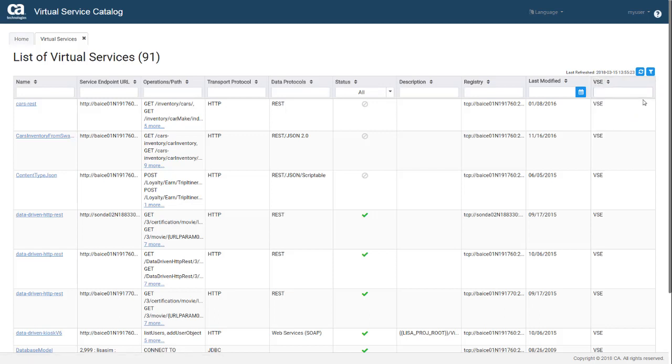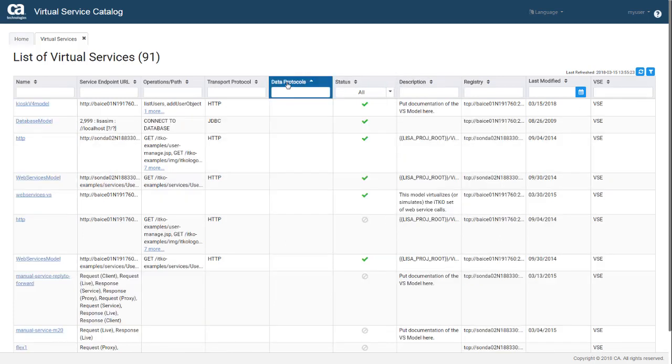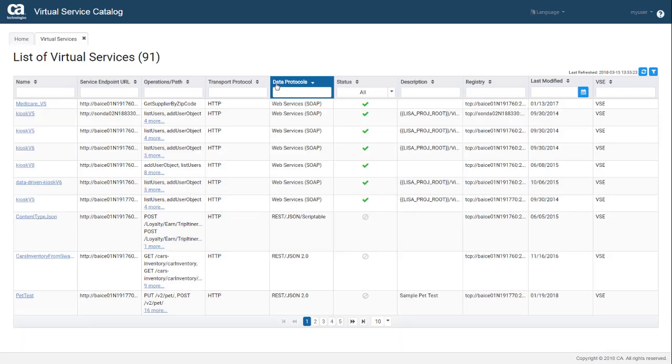You can also click any column heading to sort your results by that column. Let's say you want to find a service with a specific data protocol. And now you can see that the sorting column is highlighted, and a little arrow by the column name shows whether it's an ascending or descending sort. So this is now sorted by data protocol in ascending order. And it looks a little weird here because the services without a protocol specified are showing up at the top. But if I click the column header again, I switch the sorting direction, and now you can see it's sorted in descending order. It's also worth noting that you are limited to a single column sort, so you can only sort by one column at a time.